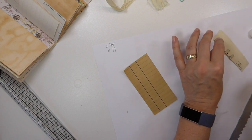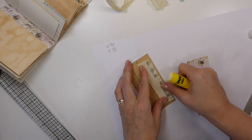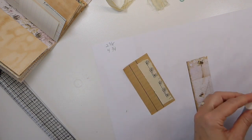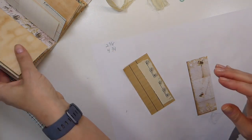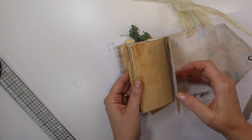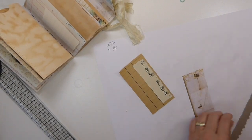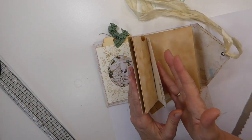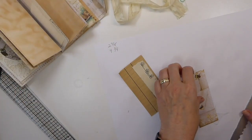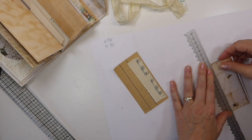So I tend to try to work through with the pockets and things and leave the little final touches to the end. But then again, every day's a little bit different. That's not always the case, but it tends to be the way I work. I do a couple of things here and then I go to the back because I want to make sure that I distribute my pockets and tuck spaces evenly throughout the journal, because if you get the front part of the journal super packed and then find, oh my gosh, it's so alligator mouth, well then you're going to have the whole back of it not much going on. That's just something I've kind of learned over the years. And it really works well for me.